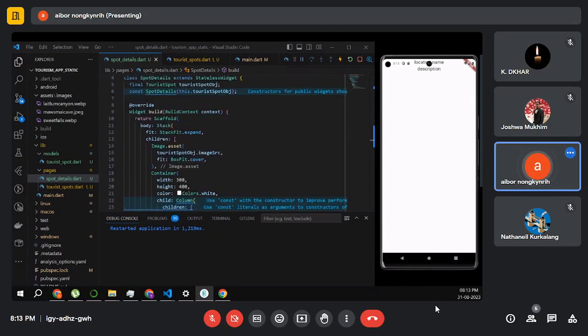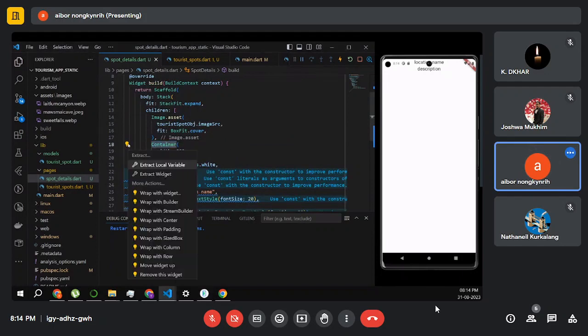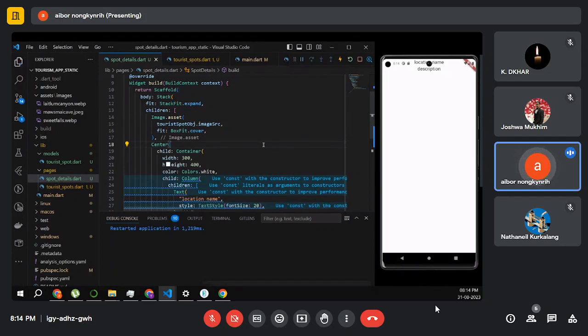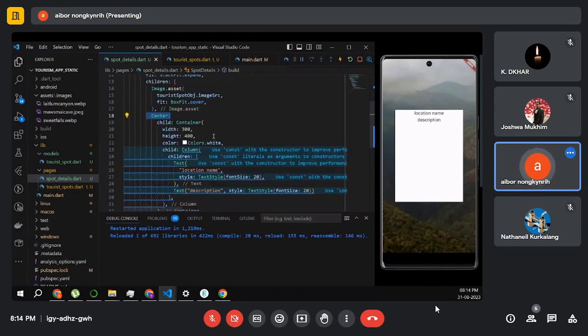Okay, so now let's just clip this again. Let's just contain it here itself. So what we can do is we can either use align or center. Let me just use center again. If we center, it will center this in the scaffold. And it also adds constraint. Now if you use center again, it tells the container to take the size of your child or take the size of the predefined values which you've given to the container. You can use align or center for that matter to make it have a constraint height and width to take the size of the child.